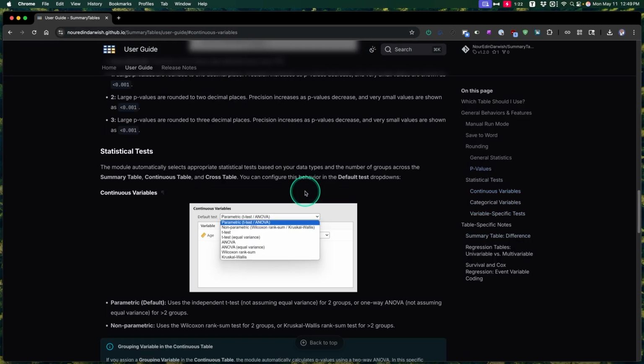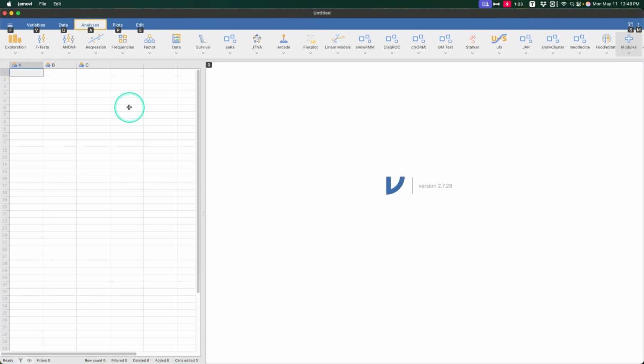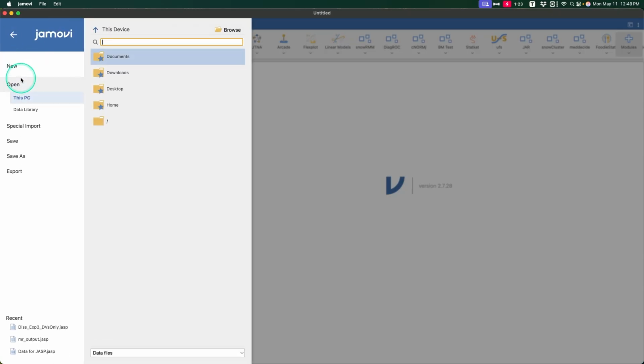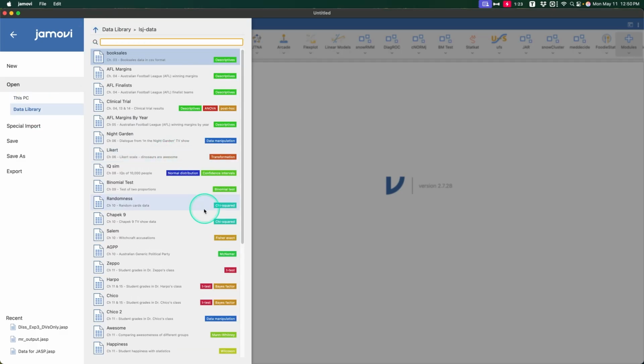Like, it's really good. I'm going to run through just a table. Let's go ahead and make this big size. Let's expand it here, get rid of the keyboard navigation. Let's go ahead and open up a data library file. I'm going to grab it from Learning Statistics with Jamovi because they have a lot of just really easy descriptive statistics. So let's go ahead and grab clinical trial because it can be used for ANOVA.